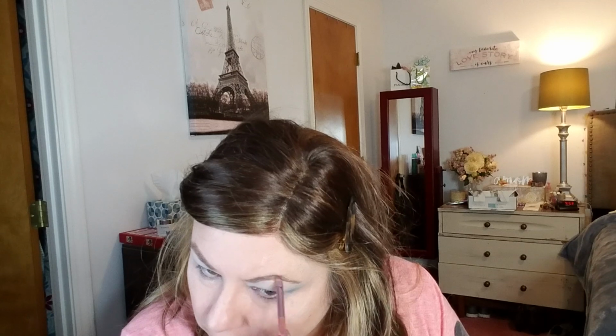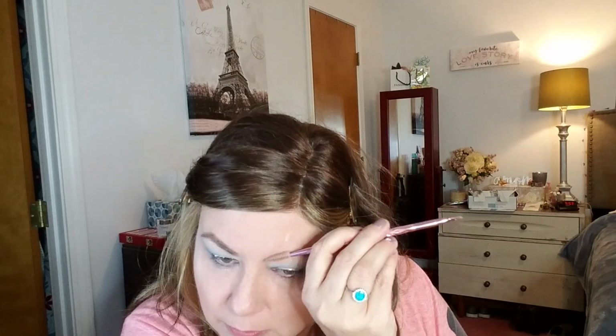Just comb them through. Take your favorite brow products. I'm just grabbing my little $2 e.l.f. This has been my go-to. And with this darker wig, I can go a little bit bolder on those brows. Maybe not that bold. There we go. This one got a little bit more of a point to it. That one's always got a little bit more of a point to it. So that was the brows done.